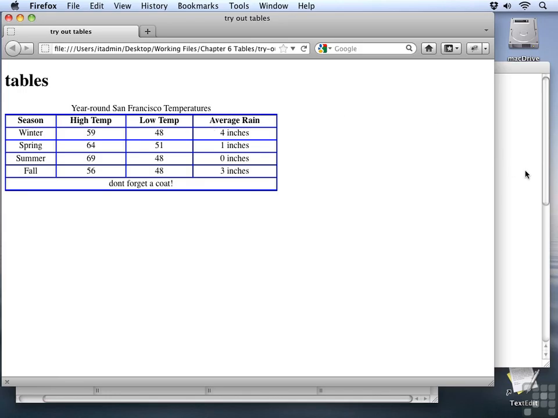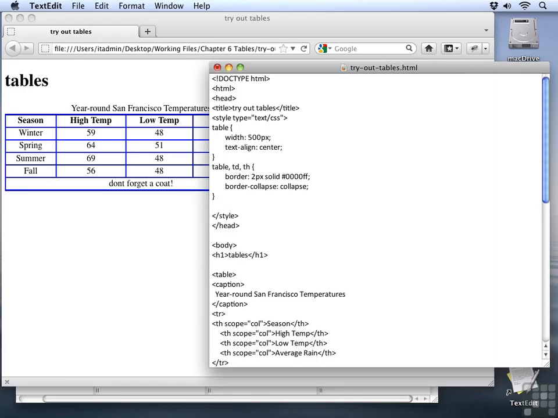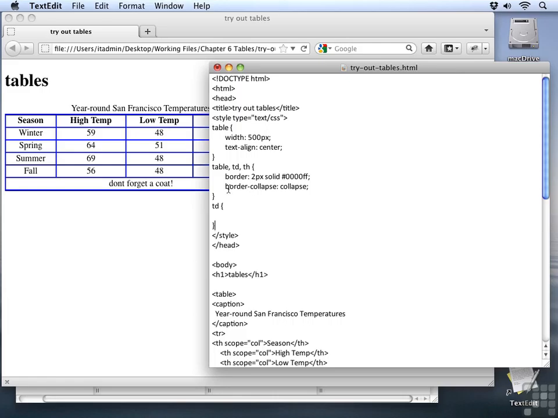Well, I'll just go back to our document, and we'll set up a style for TDs. I'll just go down below the table group setting, add in a TD selector, and of course our braces for the CSS rules. And we'll just go in here and again use the same width property. We don't have to use pixel measurements for everything. And here's where I'd like to try out some percent measurements. I want each one of the table cells to represent 25% of the available width. It'll take the width of the table and divide it up into 4 equal parts.